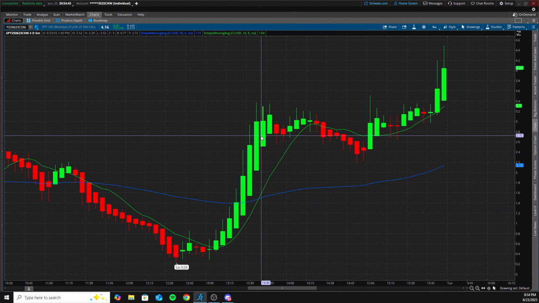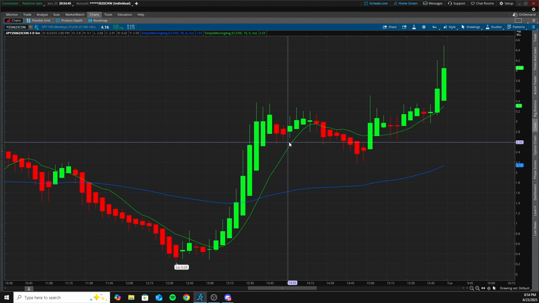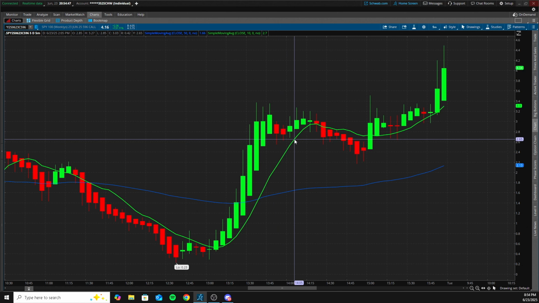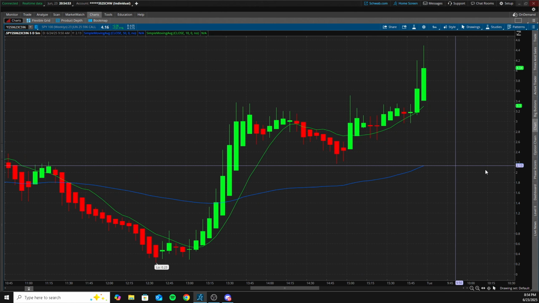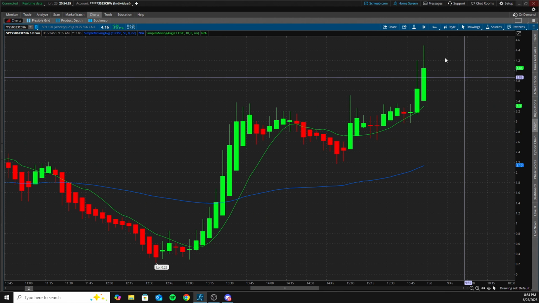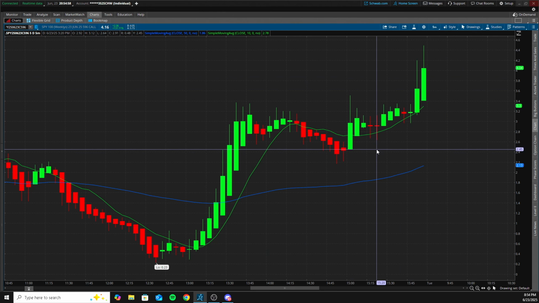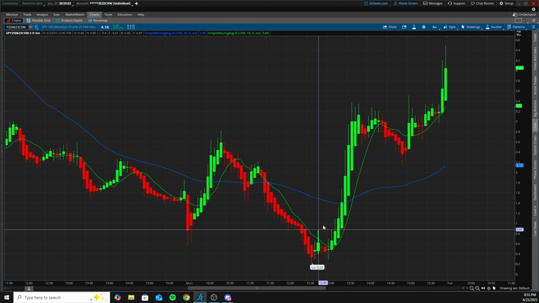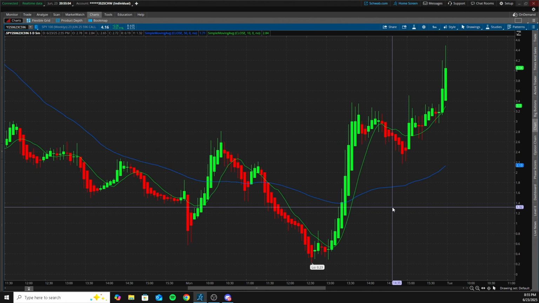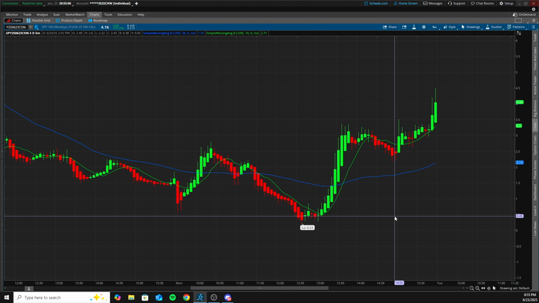It just chopped around a bit, and if you bought this 10 SMA dip, you would have closed at break even again if you were just trailing the 10 SMA. So it is what it is. Not the best day in the world when it comes to futures. So that's how you would have played today, and that's what I was thinking throughout the day, because a lot of times it's more than just watching this chart. It's recognizing where the market's going, or how we've been moving, and waiting for the really good setups to come.